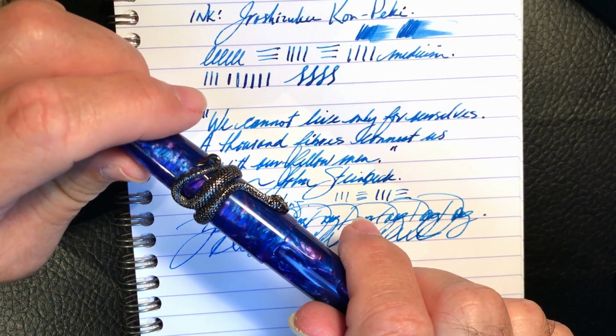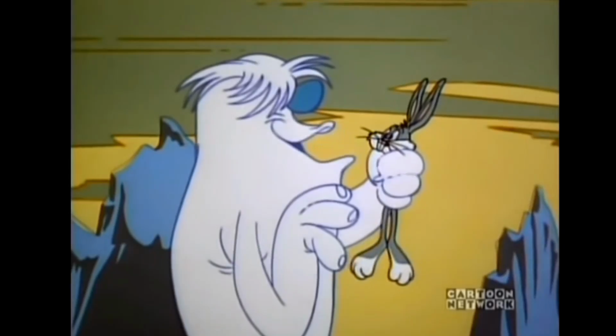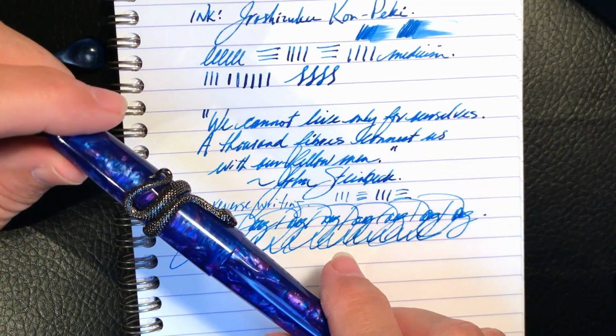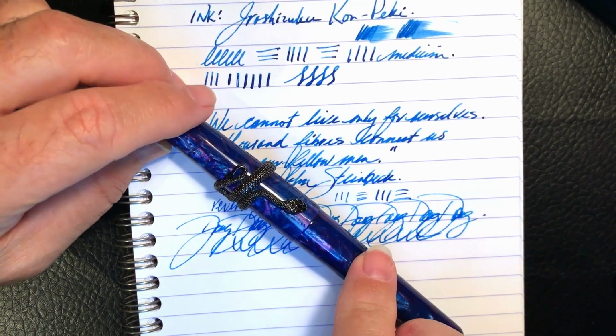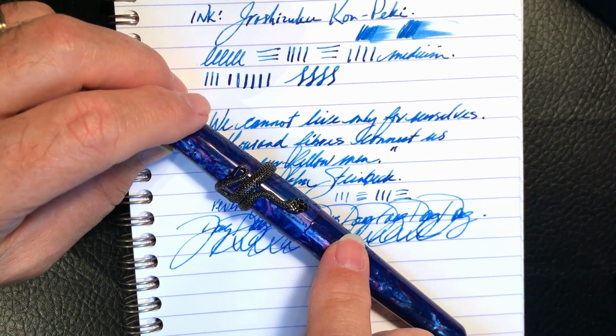Another way a pen becomes a favorite, of course, is how well the nib writes. Like, duh. If the nib is smooth and wet and forgiving without skips or hard starts, it's a winner. And this 017 is a winner. Once I cleaned it out properly and put in Oroshizuku ink, it is super wet and glassy smooth.